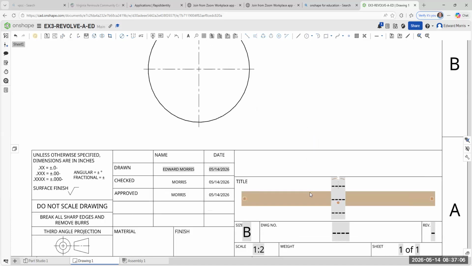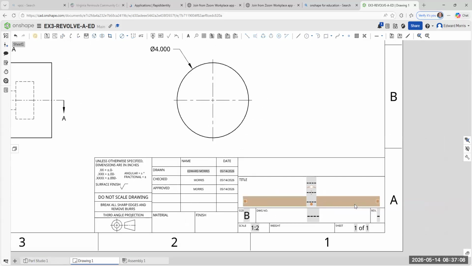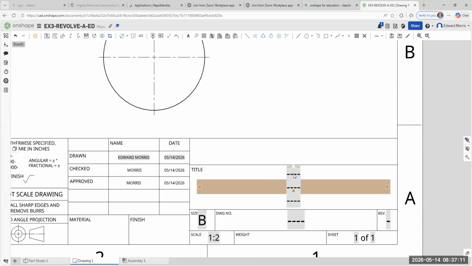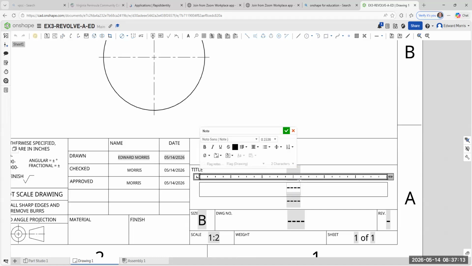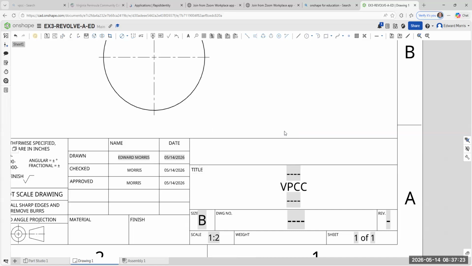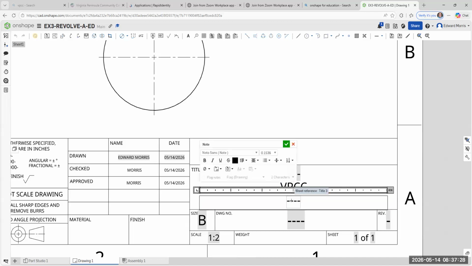All right, now we got to come over and do our title block. For right here, if you don't mind, I'm going to double click on this. I'm going to put in VPs, but I am going to get rid of this. Just hit the backspace. All right, click on the green check mark, and then below it here, we can put our file name if you wish, EX. The beauty of Onshape is you don't have to post anything in Canvas at all.